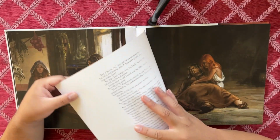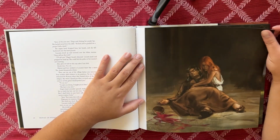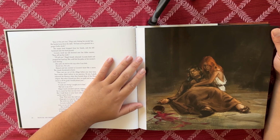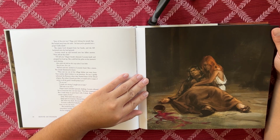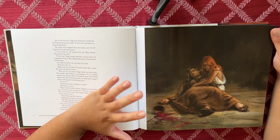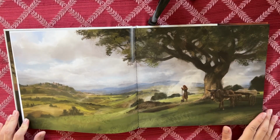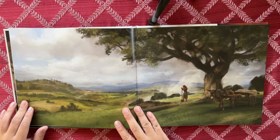I haven't read it myself, so I don't know. I can't say the quality of the writing, right? I have no idea. But I could see that, with all this effort put in, the story's probably going to be fantastic, okay? I'm going to read it on my own so that I could just have my own little experience with it, right? This is just about the art and showing off the book, right? Fantastic. Look at that landscape, dude, okay? What's more there to say, dude, okay?